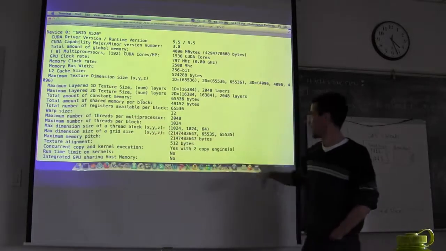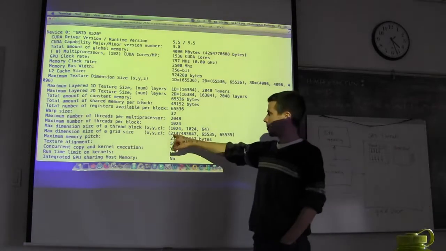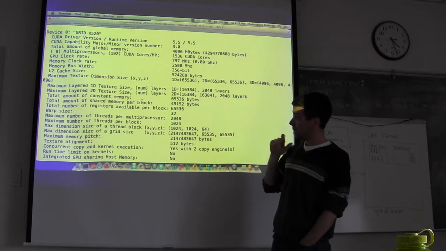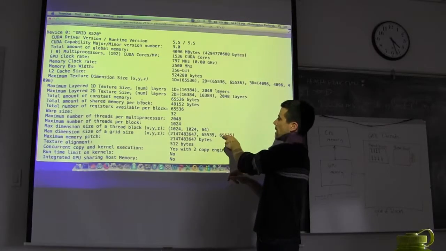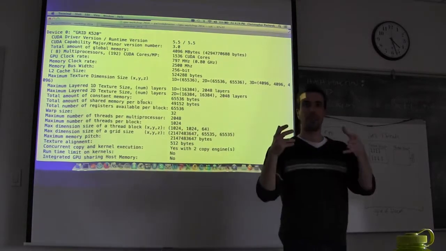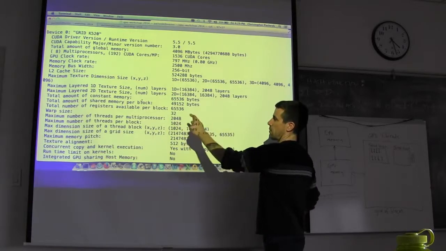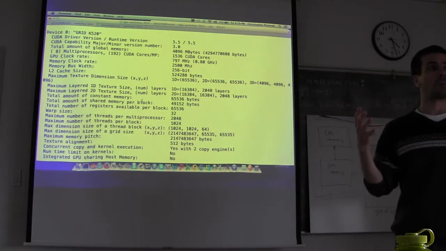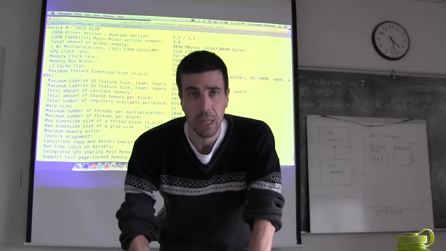This line here tells us the maximum number of these blocks that we can lay out in this arrangement of blocks of threads: this many in the x dimension, this many in y, and this many in z. So our basic approach for these demonstrations is we're going to use 1,024 threads within a block, and we're always going to use one in the third dimension of the grid. We'll then choose the first and second dimensions so that we have enough threads in total for the number of computations we want to do. We want to make sure that 1024 times whatever we put here times whatever we put there multiplies up to more than the number of computations we want to do in parallel, and that will ensure we have enough threads to do all these computations. Okay, any questions about that?